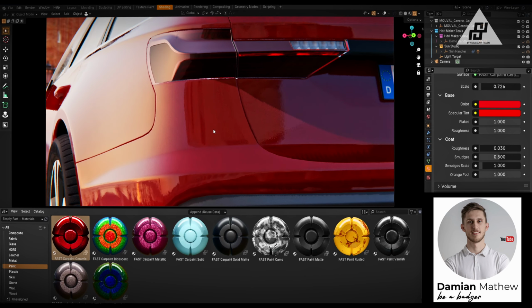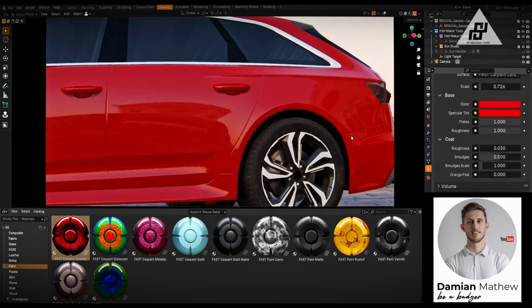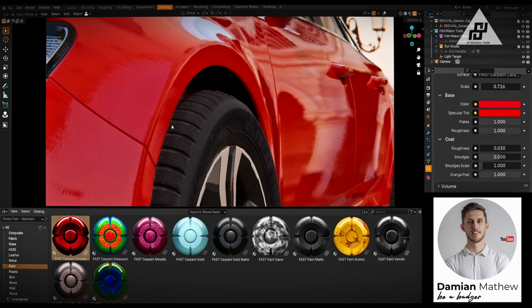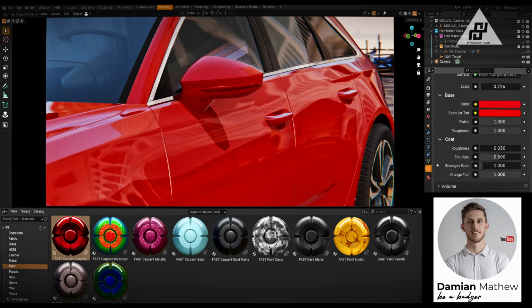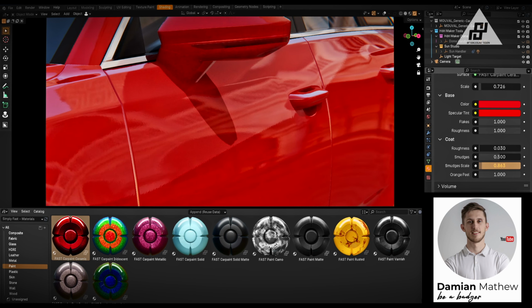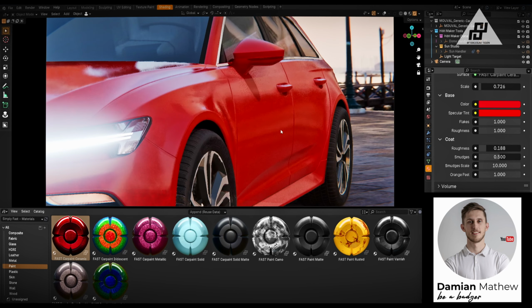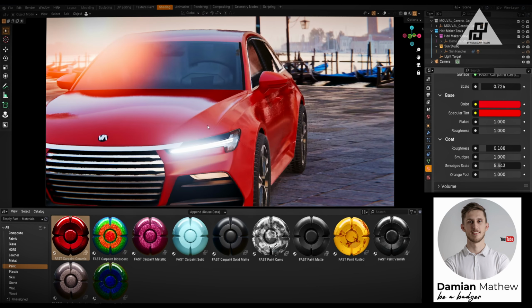This is a very big point you will notice later. If you have reflections like here, specialized car reflections, sometimes it does not look realistic. But if you have this orange peel a bit, it gives more depth to this paint. So let it be like 1 and it will be great. You can play with the smudges. If you have a rough reflection, you have some smudges, and you will notice them if you play with the scale a bit, but not in this example, I think.